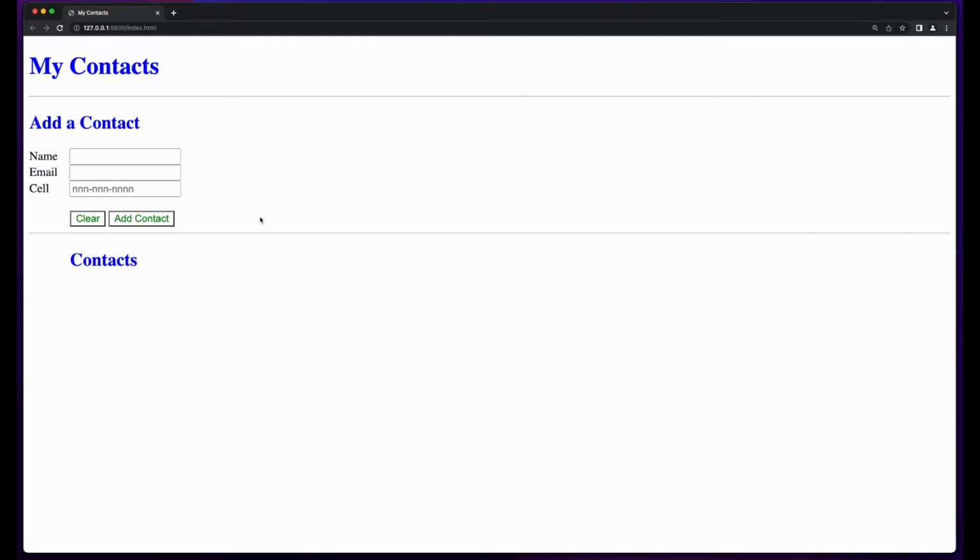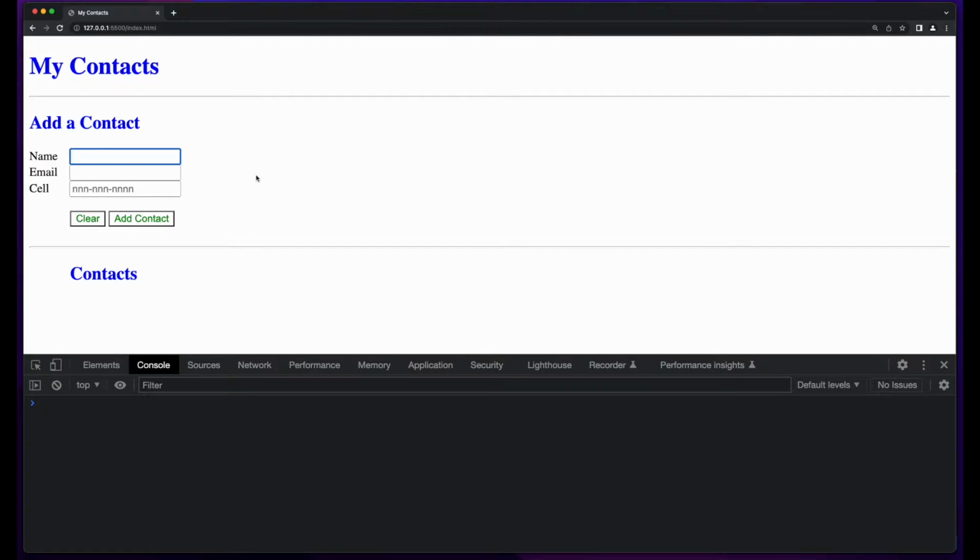Right now there's no JavaScript implemented on this page, just strictly HTML and some CSS. As the page stands, when it's loaded, the cursor's put in the name field and I can start typing to enter a contact. If I try and add a contact without entering any data in the fields, I'll get the default HTML error message prompting me to complete the field. The same for the email and for the cell. And if I enter an improper format in the cell, I'll be prompted to match the requested format, which is displayed using a placeholder. With all three fields completed, if I click Add Contact, the page simply reloads, and no contacts are displayed in the list below.